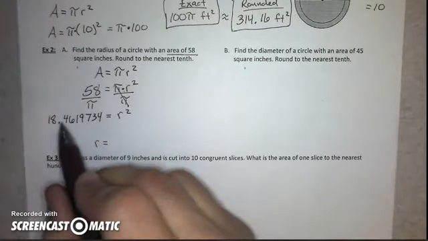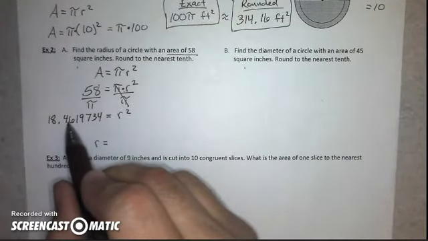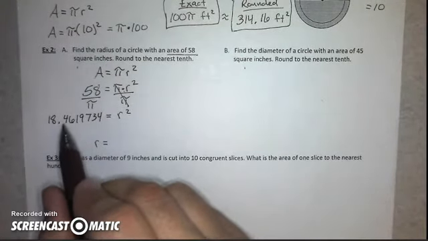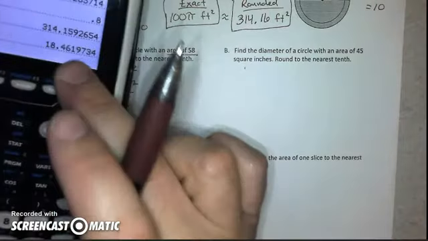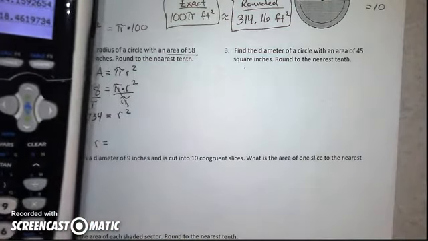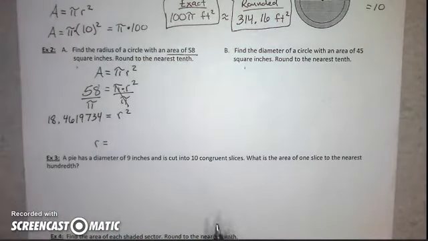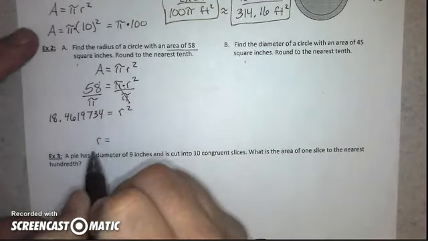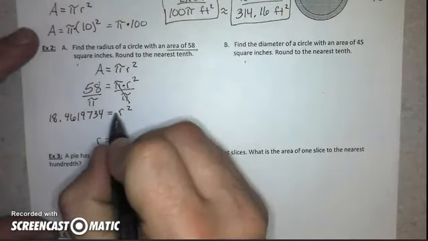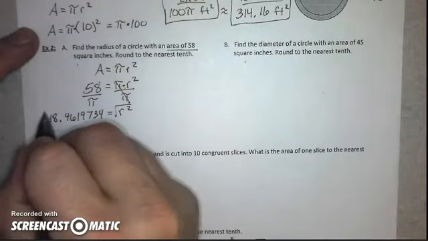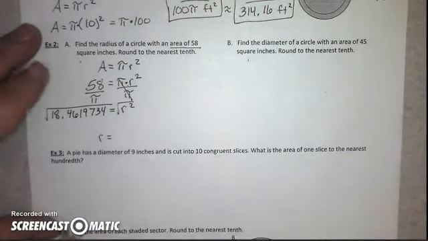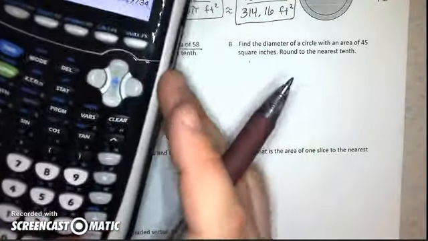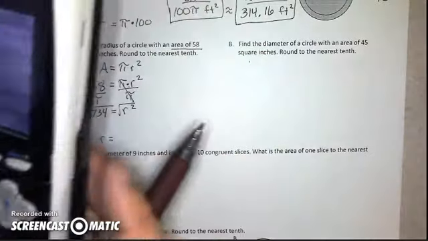And the reason I don't want to round it to that nearest tenth in this example is because I'm actually going to use that value in the calculator and take the square root of that number. And I'll show you more about how to use the calculators when we get into class. But to get r squared and turn it into just r, to cancel out r squared, remember that we take the square root of both sides of that equation. And so we're going to do the square root of the answer we just came up with.